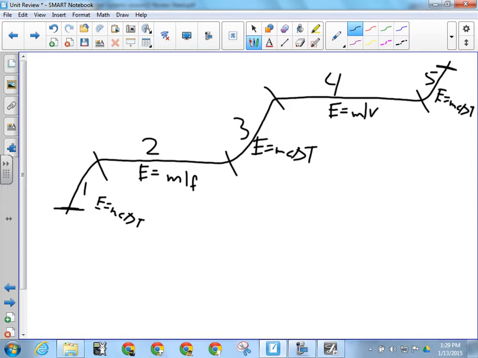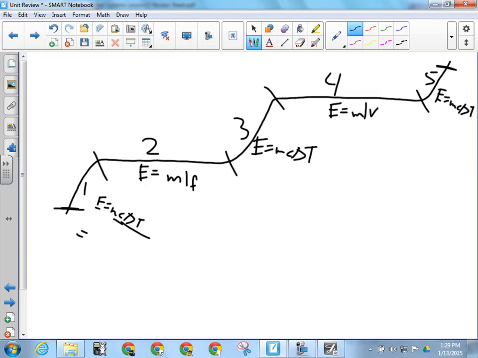Now we said here's the 2 places where people mess this up. They don't mess up this part, but what they mess up is either they use the wrong specific heats, or they use the total temperature change for the whole question rather than the temperature change for each section. For this part, E equals mc delta t is only dealing with the ice, and the ice can't get any hotter than 0.